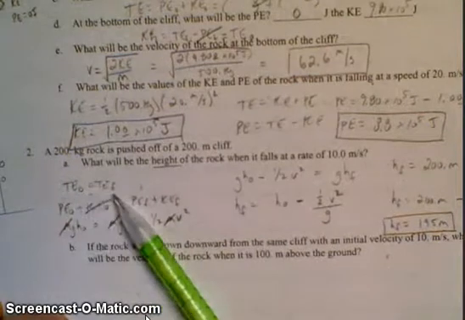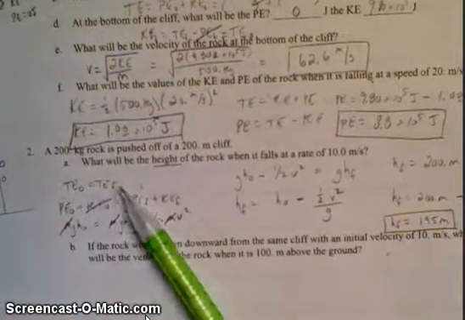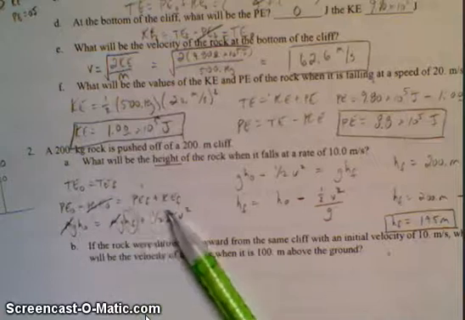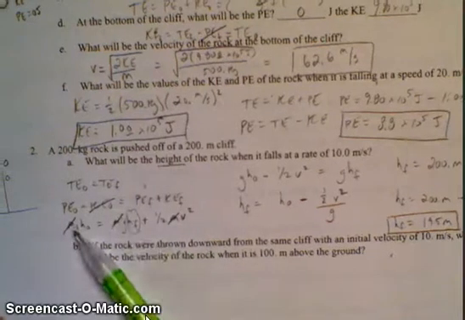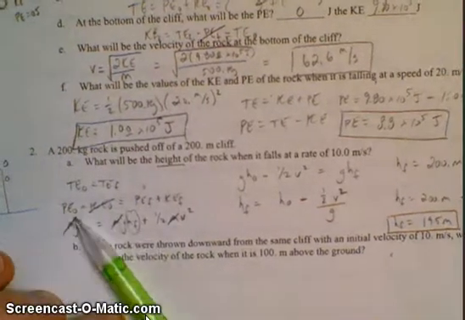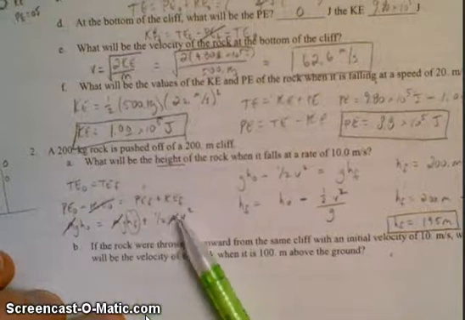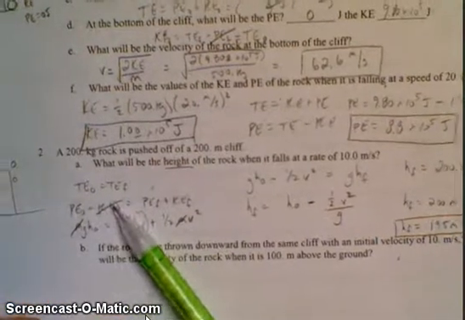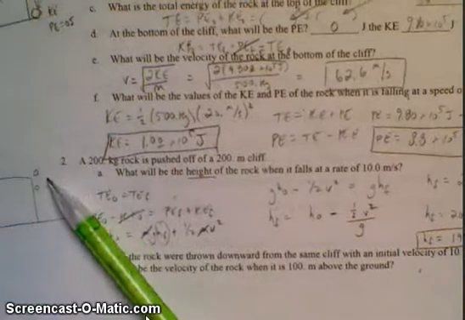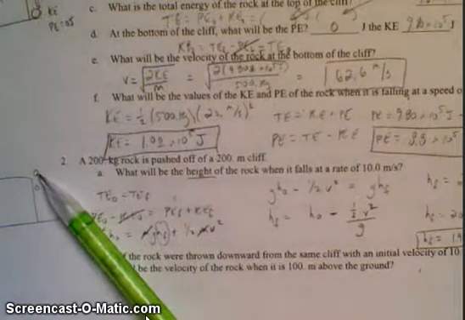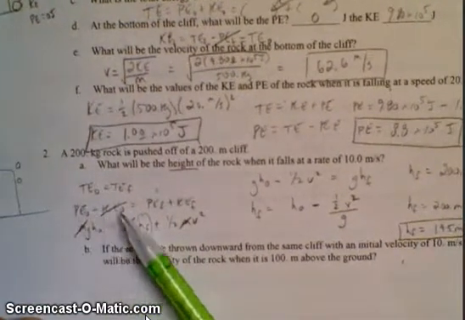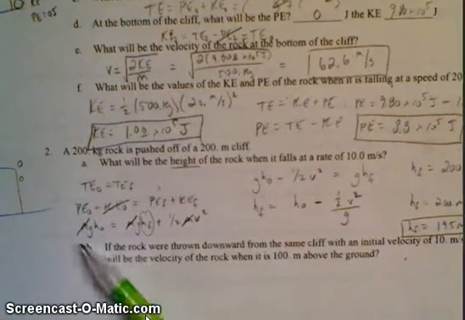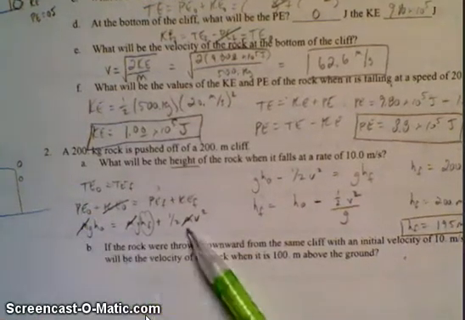I had initial and final total energies are equal to each other. The total energies are potential plus kinetic, so I have that on both sides. And I did a little substitution here where mgh is potential and 1/2 mv squared is kinetic. Now if you notice, I canceled out the initial kinetic energy. That's because the rock is sitting at the top of the hill here initially, so it has 0 kinetic energy, so I can cross that right off of there. You'll also notice that the masses are canceled.